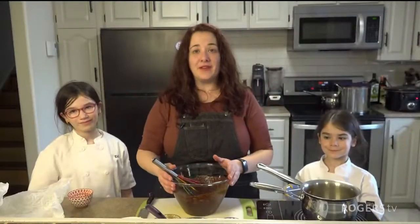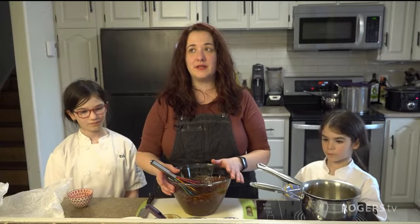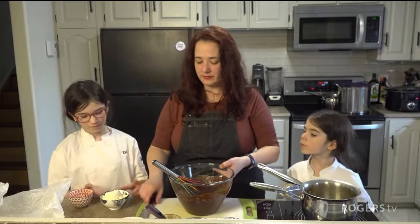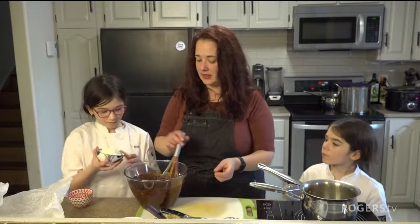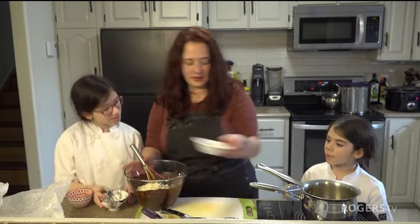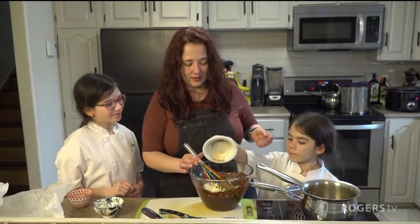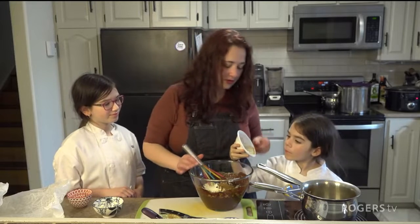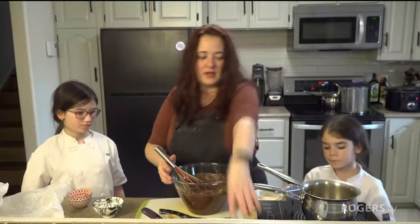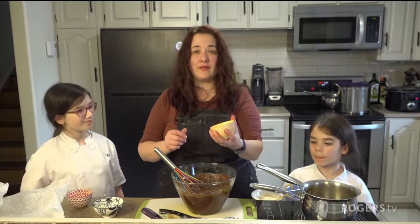All right, finally, we're going to add 3/4 of a cup of, I'm using Bob's Red Mill gluten-free flour, and we're going to add 2 teaspoons of cinnamon. Want to add that in? I didn't know cinnamon could be white. That's not cinnamon, honey, that's flour. This is cinnamon. Oops. I thought you said cinnamon, not flour. There we go. That's good. We'll mix that all together. And lastly, we will add the baking powder. So this is 3/4 of a teaspoon of baking powder.